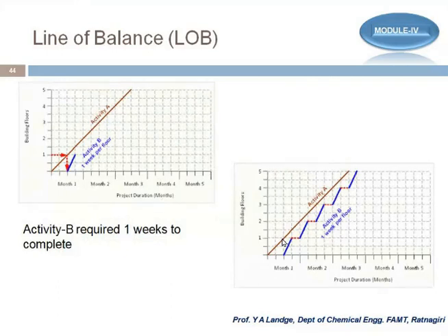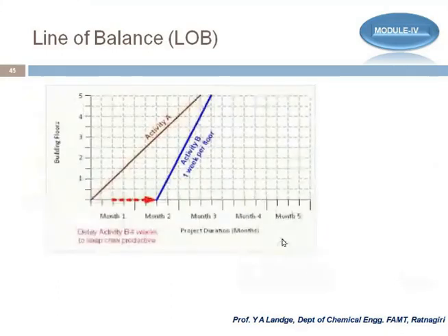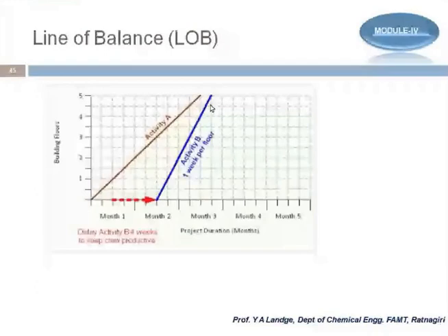But what I do is delay it initially, and I will start it after the 6th week. The reason behind this is so that I can work on activity B in a continuous manner and continuously use my resources. It may be machinery, manpower, or any material. Okay, so rather than stopping and starting, stopping and starting, I do it in a continuous manner.